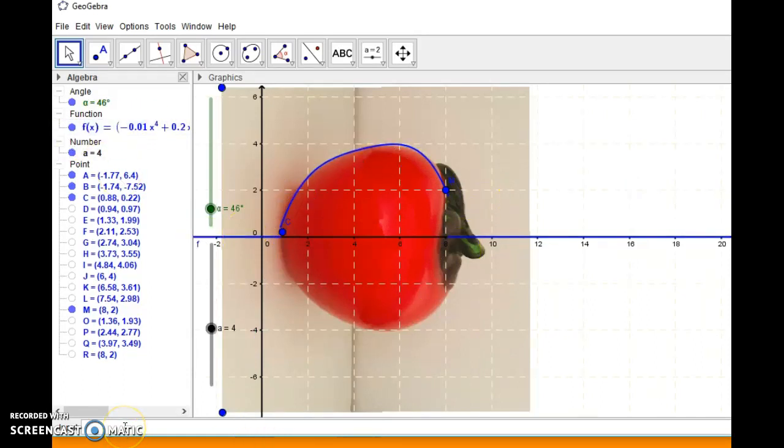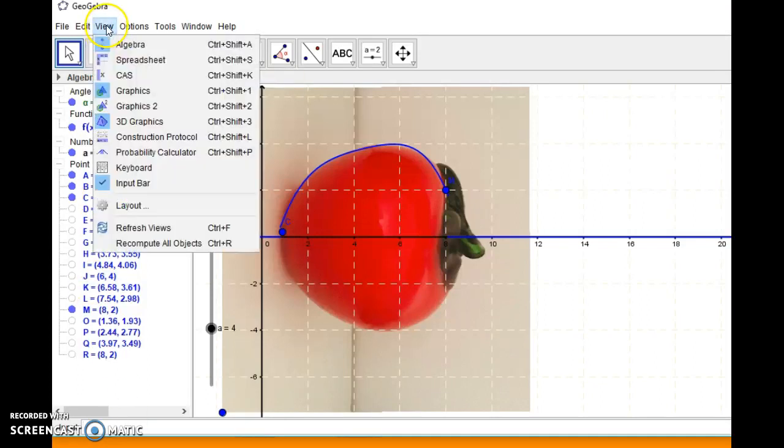Now guys, I'm going to use another command which will create a surface, but the surface will be seen only in 3D GeoGebra. If you are using online GeoGebra, you need to open the 3D app, or if you are using some simple software, you can click here on view and go to 3D Graphics.